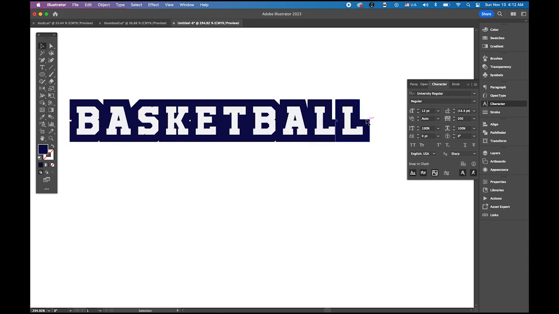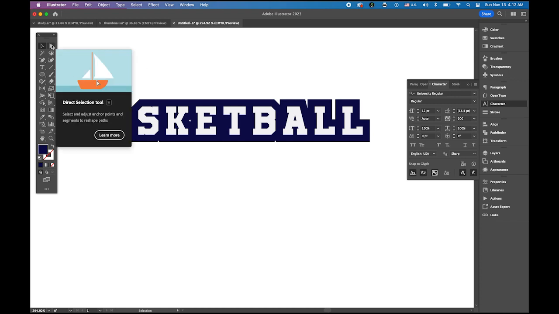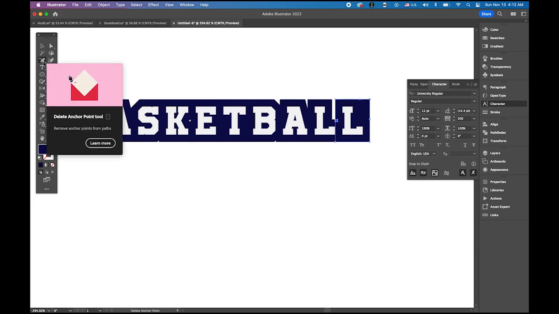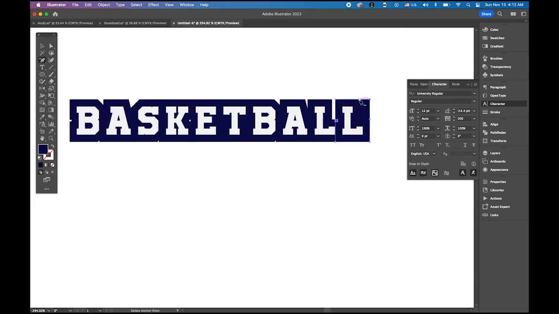Okay. And then I don't want to keep this kind of angle here, the empty rectangle. What I want to do is, let me choose my direct selection tool, click on that point. I'm going to move it up to the right top corner. Then let me choose my delete anchor point tool, delete that point and that point.